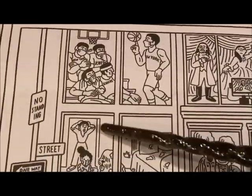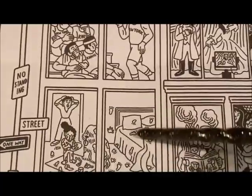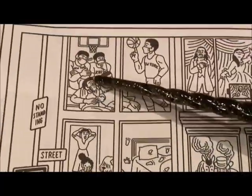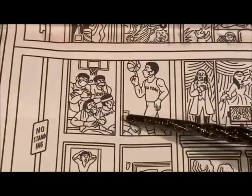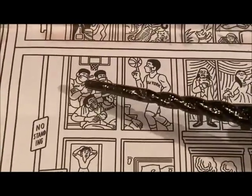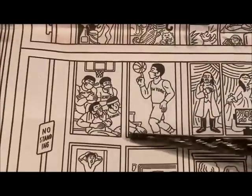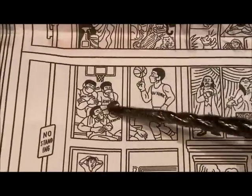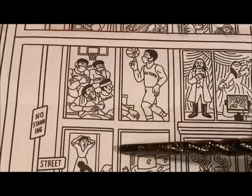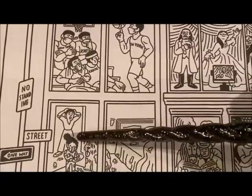And then over here, this poor lady can't catch a break. Her child is messing up the whole house with paint, and her upstairs neighbors are just going to play a basketball game. So it looks like they're just sitting in the house. You got 1, 2, 3, 4, 5 guys. Most of them are wearing face masks, and they are just going to play a basketball game in their apartment right over her house. So she's pretty much just having, you know, the absolute worst week of her life.